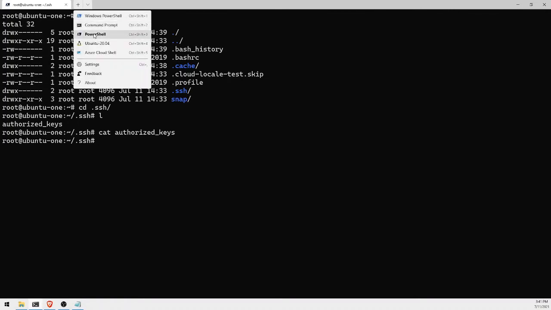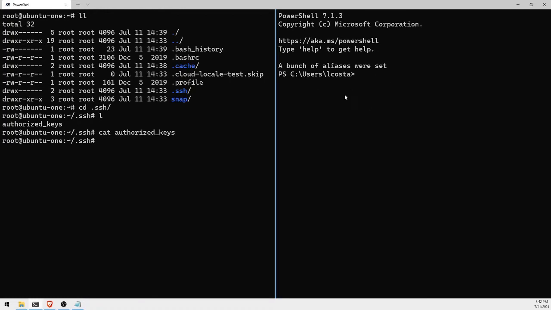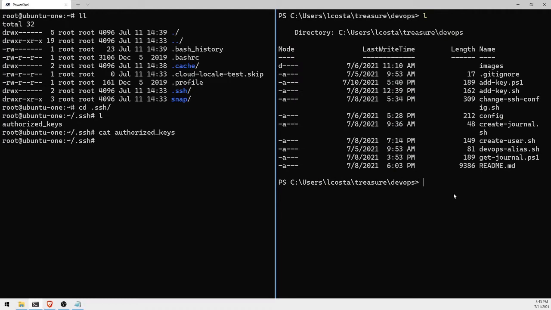So let's open a new terminal. Just to be clear, this is the Windows local machine and this is the Ubuntu, the Linux machine on DigitalOcean. So if we cd into, let's see this. These are some helper files, some scripts. If you want to use them, there is a link in the description of this video where you can download this project. If you want to know more details about the scripts, I highly suggest that you read this README file.